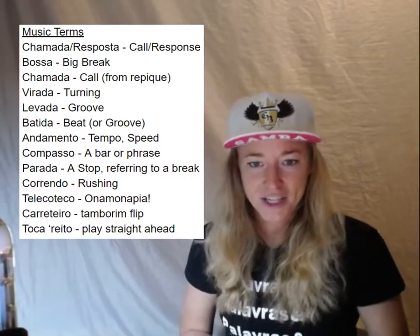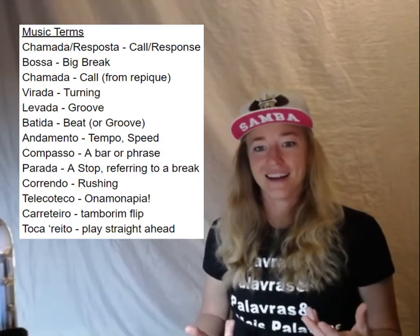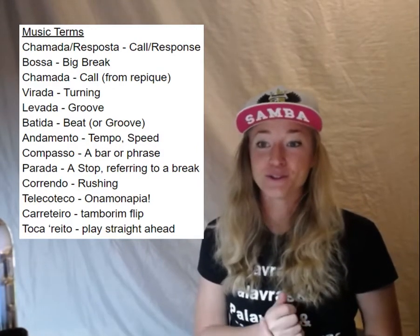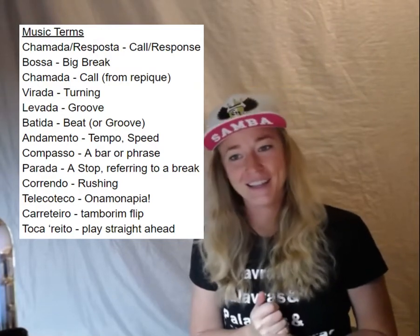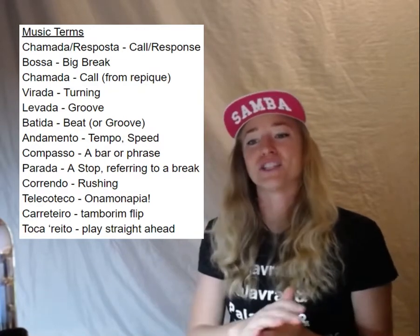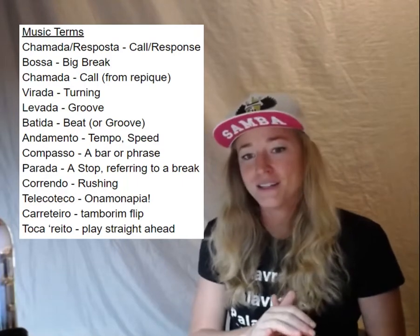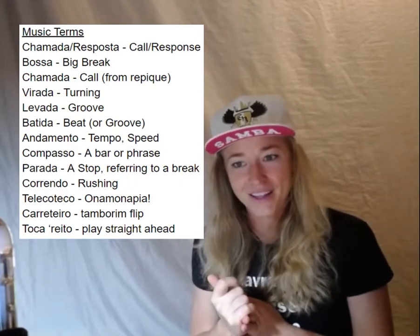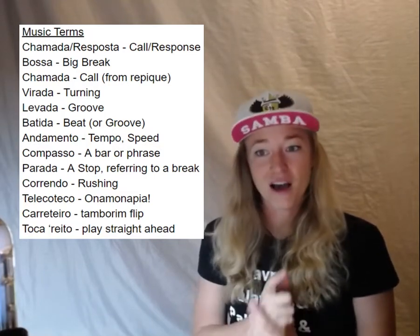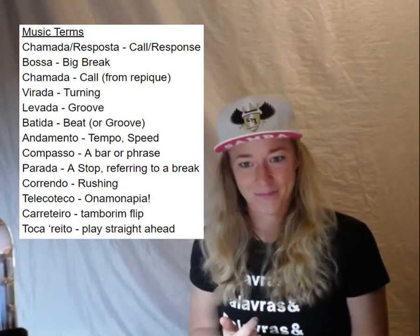Related to that, actually, I'm going to skip a few down on my list to correndo, because andamento refers to walking, the pace that you're walking. Correndo refers to running, which is also rushing. So if you hear someone say, a bateria está correndo, the bateria is rushing, which means they're going too fast. They're too excited. They're having too much fun. They're taking off. So não pode correr. You can't run. You have to keep the andamento. You have to keep it basic. Don't rush. So now corre. Don't run. So correndo means that you're rushing.